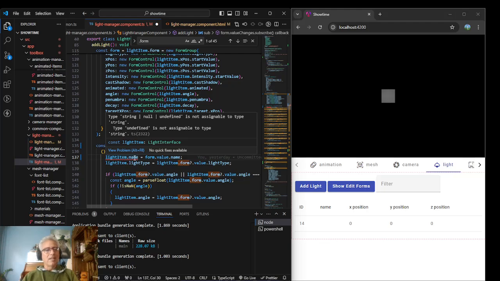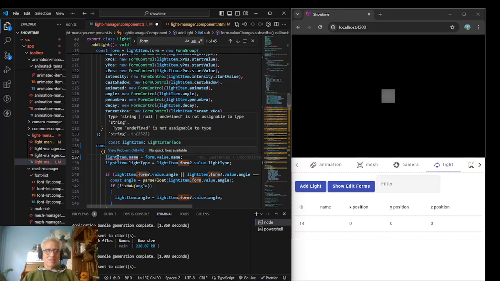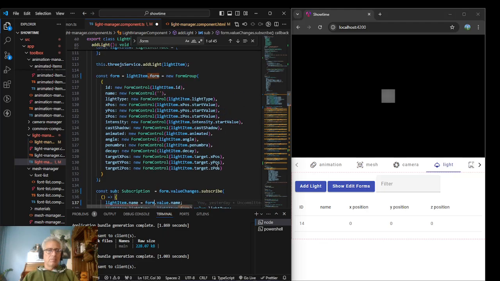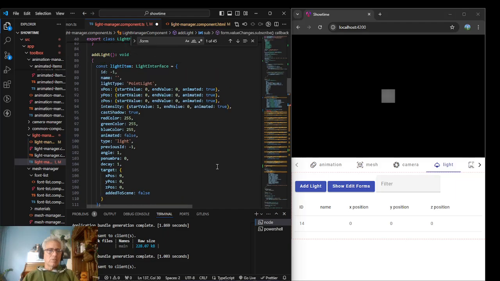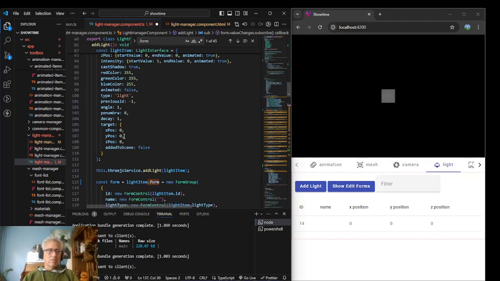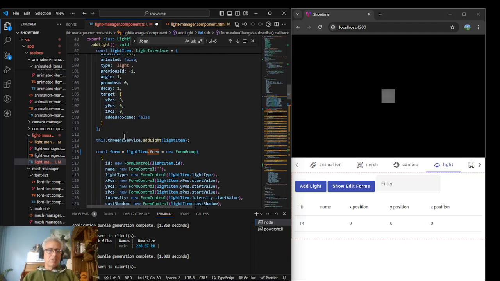Oh, and it's upset. This is one of those strange things with the compiler. This has nothing to do with the change we just made. The compiler is saying that, hey, light item may not exist. Which is really weird, because it's saying light item even though it will have a closure to it.